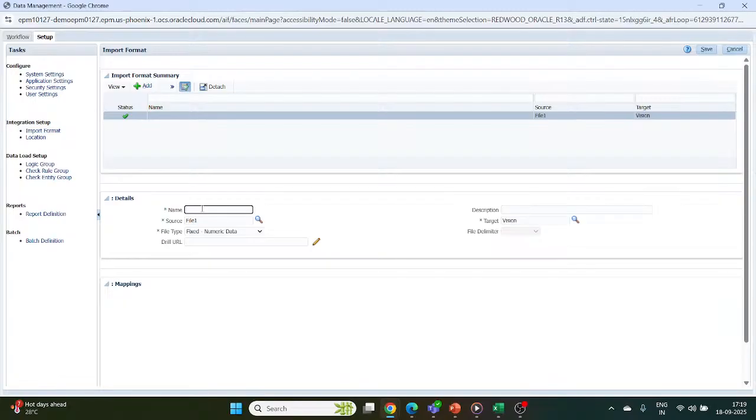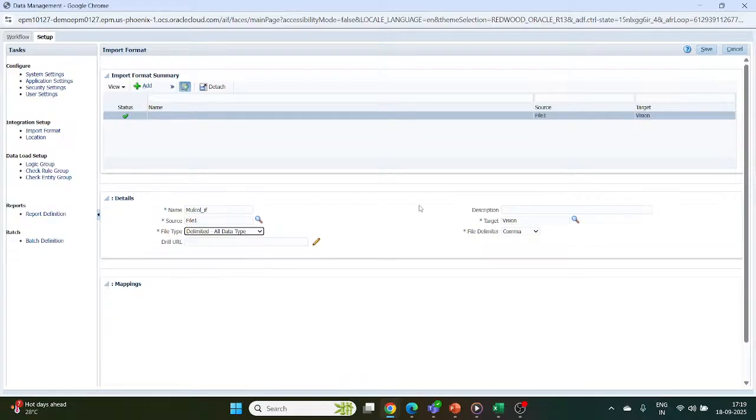Here we will give the particular name for our file, like this is multi-column. Multi-column import format. This is the name of our file.